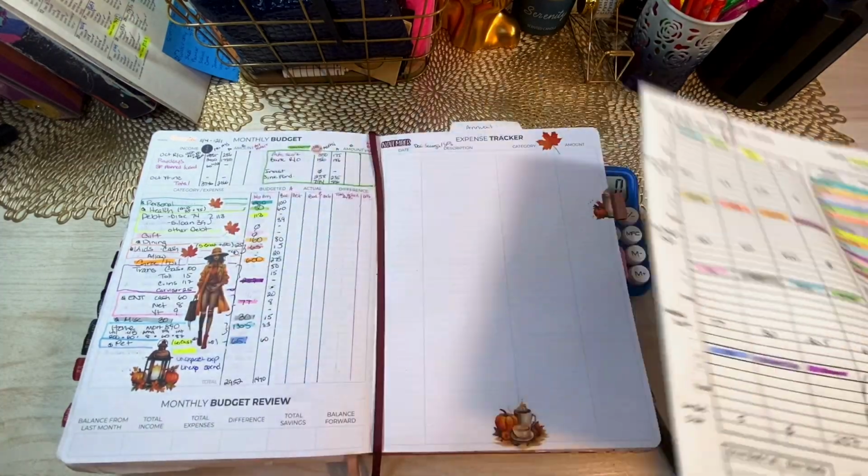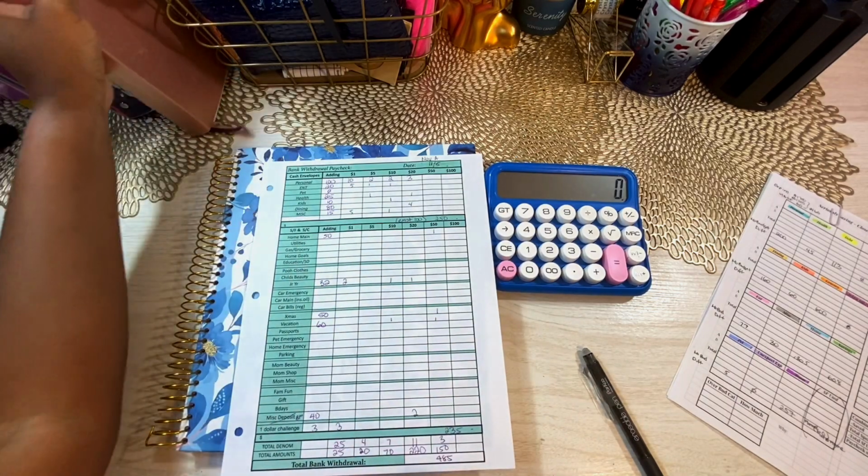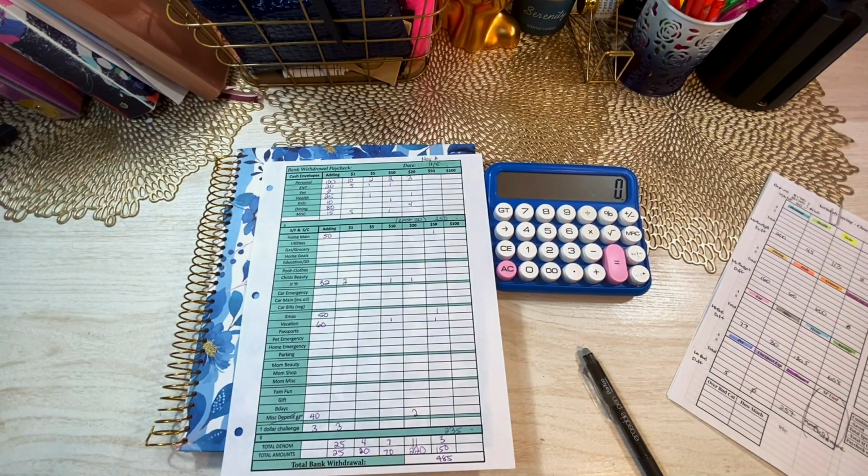All right, that's it. Cash is being rolled over. There is some buffer in the bank rollover. $186 was left from October's budget. So I had that money still in the bank that we're going to roll over to this month. And I will just keep that in the bank as a cushion for my bank accounts. All right, that's it. This is pretty simple.